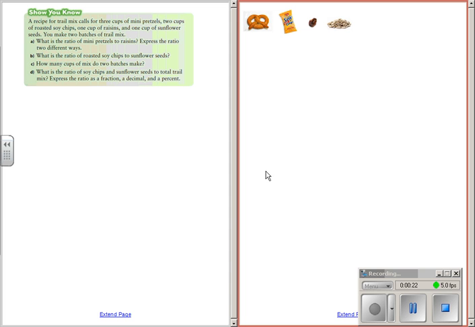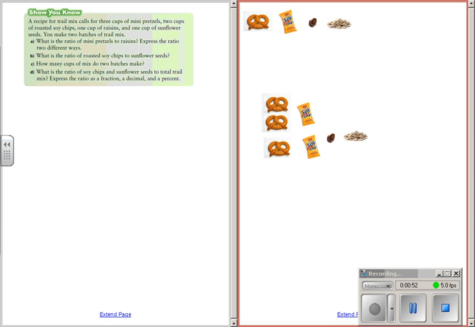So let's go ahead and make a batch of trail mix. I got my pretzels here, so I'm going to drag down 3 parts of pretzels. There we go. All right, there. Boy, my thing is laggy. 3 parts of those. 2 cups of roasted soy chips. Can't get enough of my soy chips. And 1 cup of raisins. And 1 cup of sunflower seeds. Now, obviously, that raisin's not representing a cup of whatever. You know what it is.